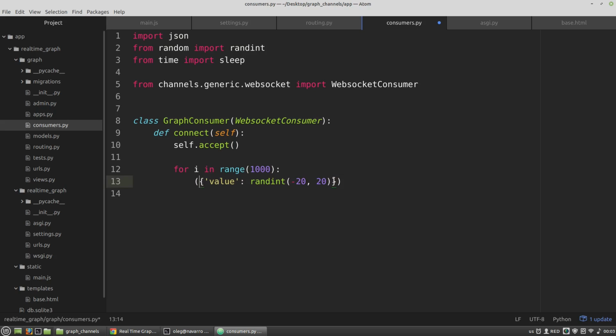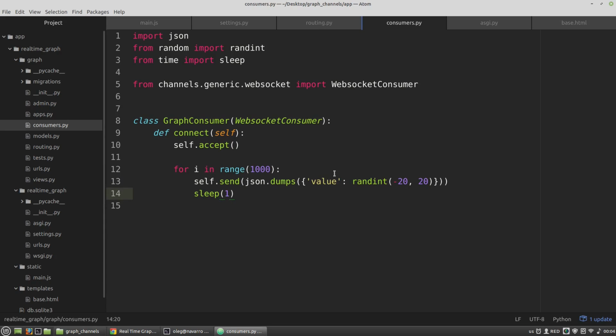Then I want to serialize this dictionary to a JSON object, json.dumps, and this JSON object I want to send to the other end of the connection. And I want to sleep 1 second.